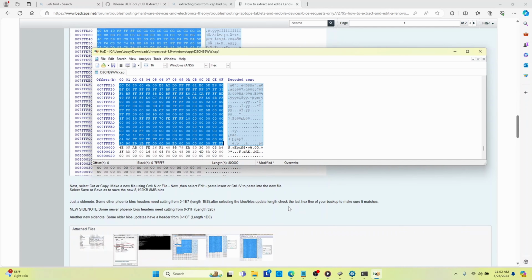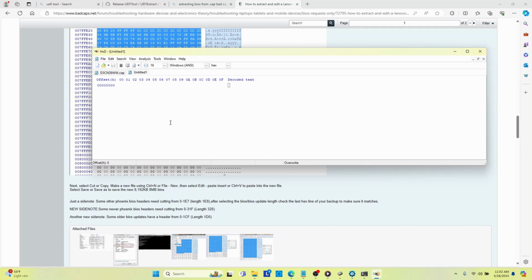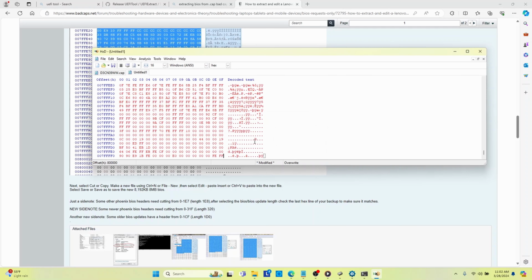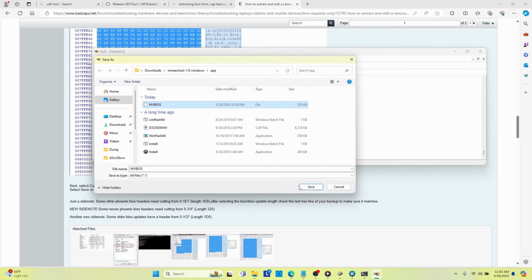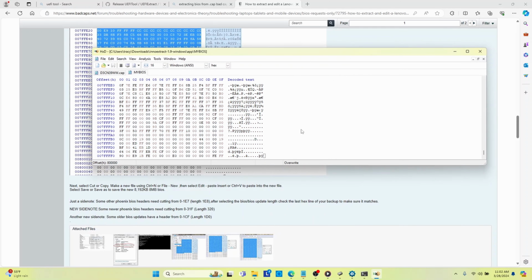Then he says, select copy. So we're going to right click and go to copy. And then we are going to create a new file and paste it, Control V. Then we're going to save that as whatever you want it to be. In this case, it'll be my BIOS, and I'll overwrite the one I created.